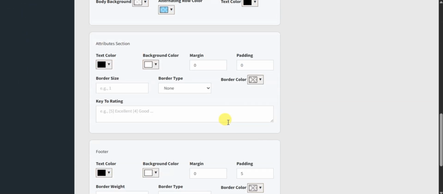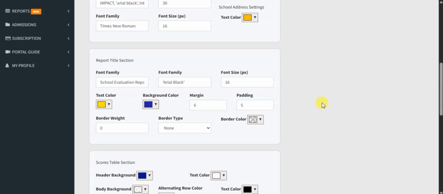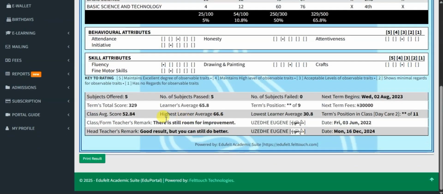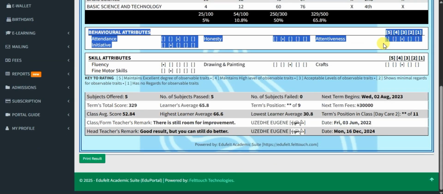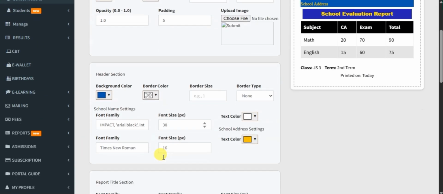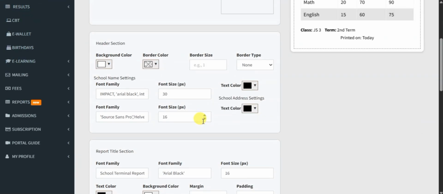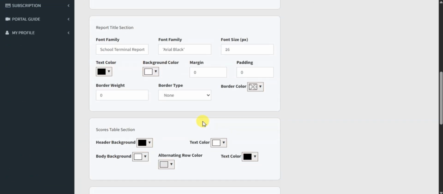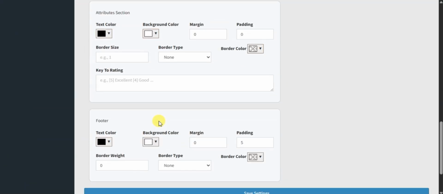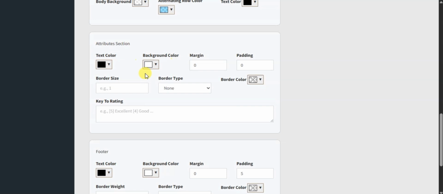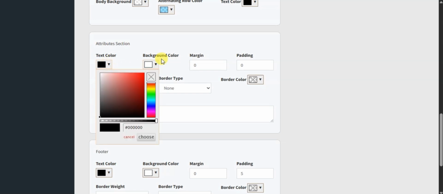And then the attribute section, which defines this section of your reports. So you come down to this attribute section, and then you can choose the text color of your preference.